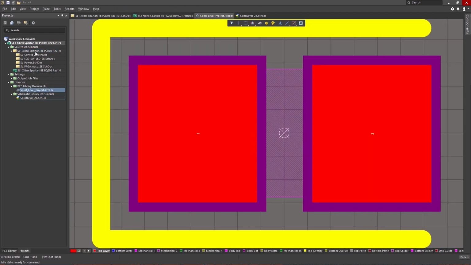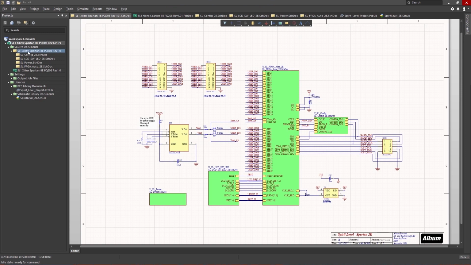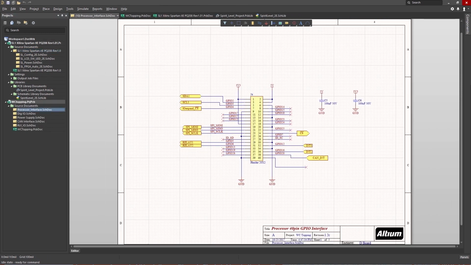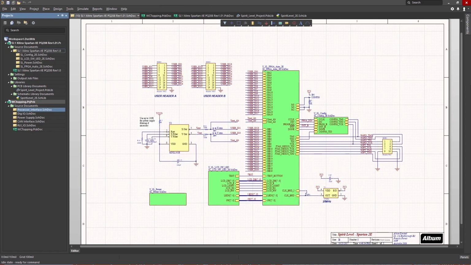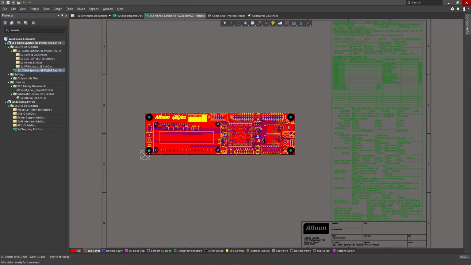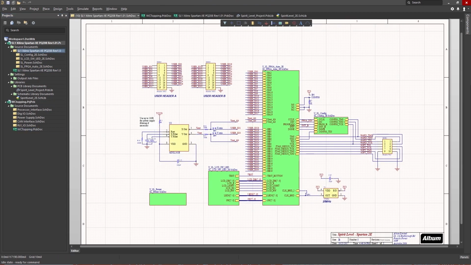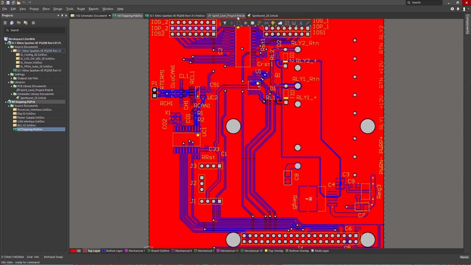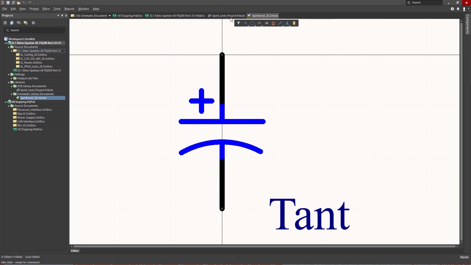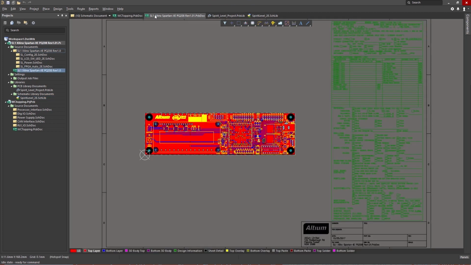Now adding the WC Topping project and opening all of its schematics and PCB documents, we see the effect of too many documents to list across the top of the window. Here they are grouped by type. This was per our preferences that we set up in the prior module. With many documents open, picking the correct one to activate is accomplished by either clicking on its entry in the Projects panel or selecting it from the gray tab. If there are multiple options, like with the schematics, a pull-down menu allows you to select the desired document.